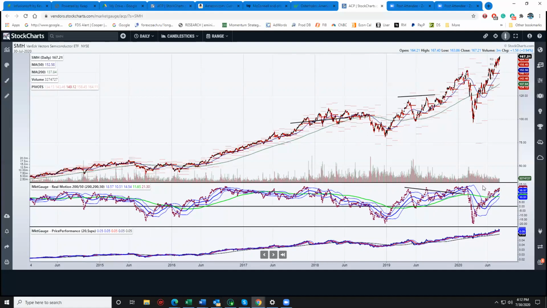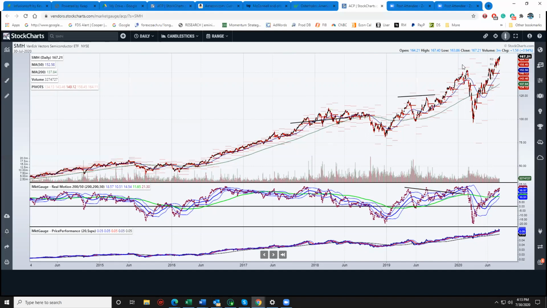So I would say in terms of momentum, shorter term, we're in gear. Longer term, you're getting a divergence from the highs that were put in March to where we are now. But we really need to see the momentum fail under the 200-day of real motion. So that's that first graph. In terms of relative performance, semiconductors still leading the charge up. Okay, so that's pretty much it for now.